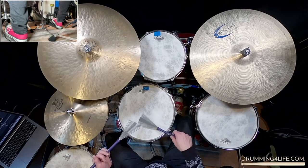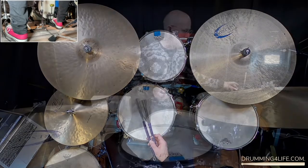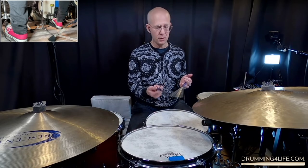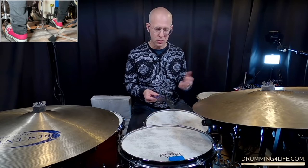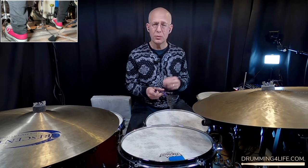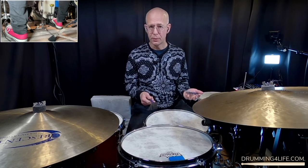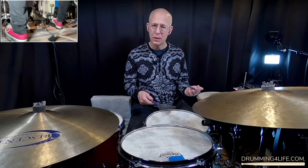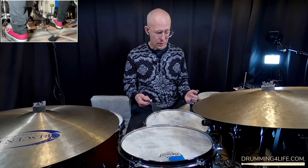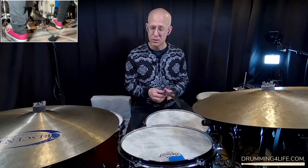All right, and the same is true for your right hand, but I found with the right hand, in general, I'm going to end up using more arm motion because of the grip. And this is kind of why I really encourage students to use traditional grip. And I talk about this a lot in the course as well. There's a real distinct advantage, I believe, physically to playing brushes with traditional grip. And that is you get an asymmetry in your sound and in the feel and visually. And this is a lot easier because your left hand is going to be dominant, especially my technique.